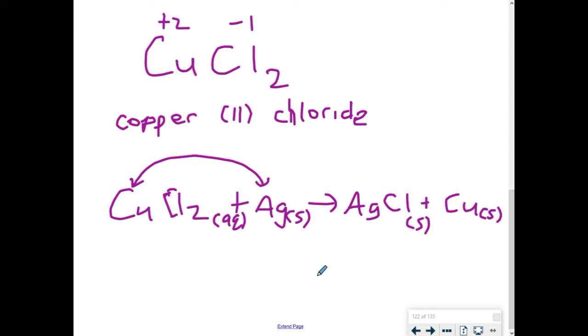And then the last thing you'd need to do is make sure that it's balanced. And there's a problem with balancing here. There's 2 chlorines here to 1 over there. So if you put a couple of 2's here, this is balancing an equation. Okay. Hopefully, as I'm describing this, it's something that you recognize. Maybe you're not perfect at it yet, but hopefully you're not going, never seen that before. Okay. So those are some of the skills we've been working on up till now.